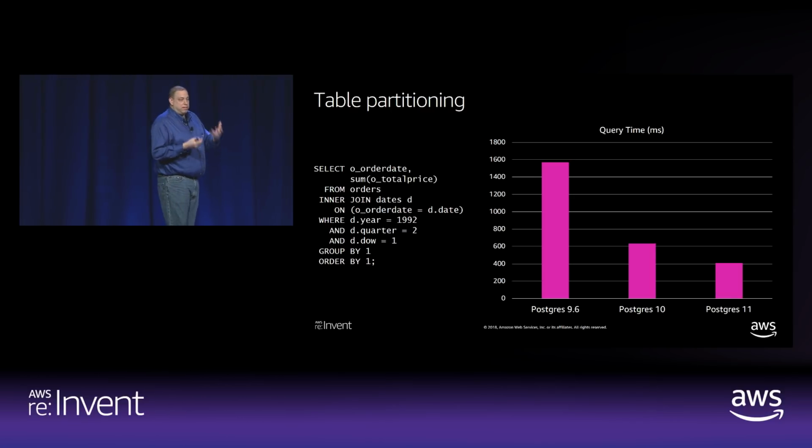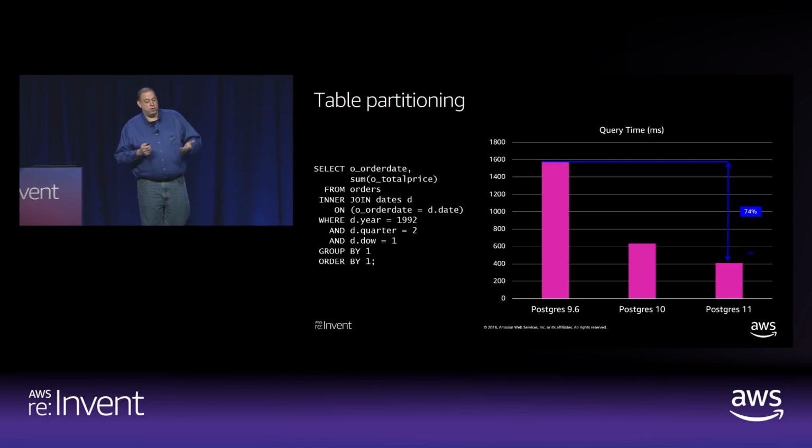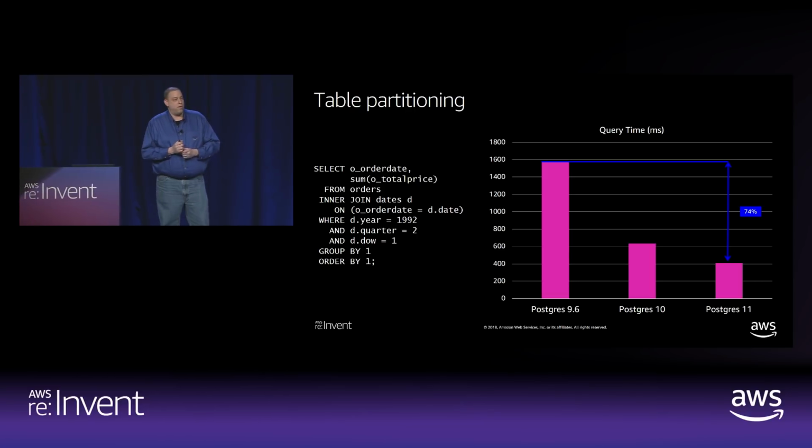Right? We know, if we wanted to get that with monthly partition, we really only need to access 3 partitions. But Postgres can't interpret that by just looking at the SQL. It's really getting that back from that dates table. So with Postgres 11, now it can do partition pruning at execution time. That's a 35% performance improvement by being able to prune that at execution time. And that gives us a huge benefit over what Postgres 9.6 was, which was a 74% improvement over the old way of doing table inheritance.